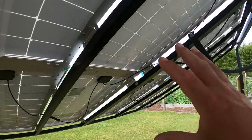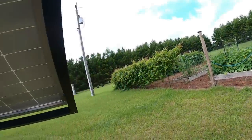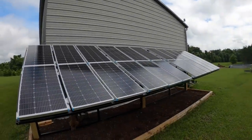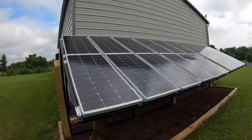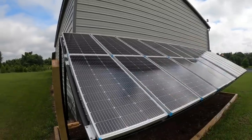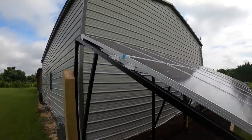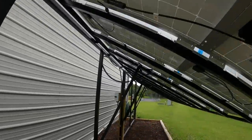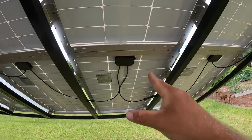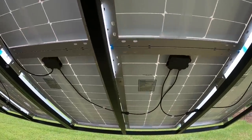People often ask why I have 100-watt solar panels. This is my current solar array — 24 100-watt panels. We're eventually going to add on to this. The reason I went with 100-watt panels: they're small, compact, and easy to replace should I have hail damage. Cheaper to replace. And because I do testing and reviews on the channel, I can go anywhere from 100 watts to 200 watts, all the way to 2,400 watts, and make any combination I want to test. On the back of these panels, they're rated at 24.3 volts, and my charger can't go over 55 volts, so I could series two together for 48 volts and still be under 55.